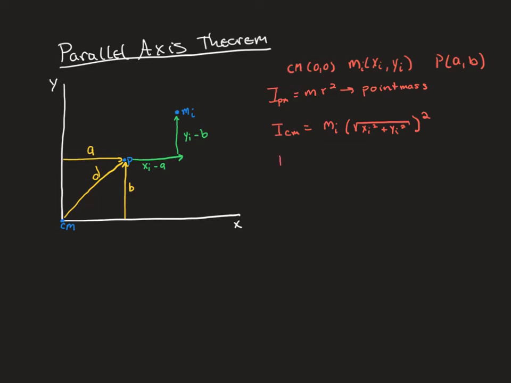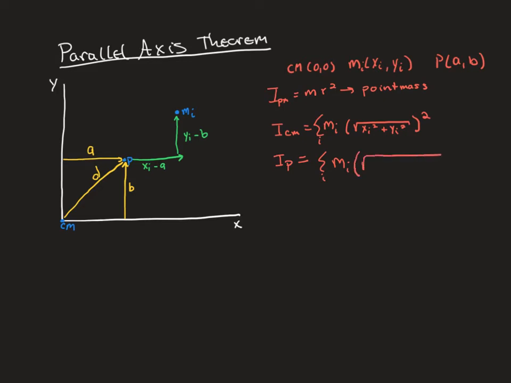Alright, so now we're going to write down the moment of inertia about the new position, so when we've moved the rotation point. And I should point out here, eventually we're going to sum over all particles. We're going to start out with that concept here. But our values, our distances, are a little different because we need to go from here to here now rather than from here all the way up to here. So if from here to here is a, and from here to here is x_i, from here to here is x_i minus a. And if from here to here is y_i, and from here to here is b, then from here to here is y_i minus b.